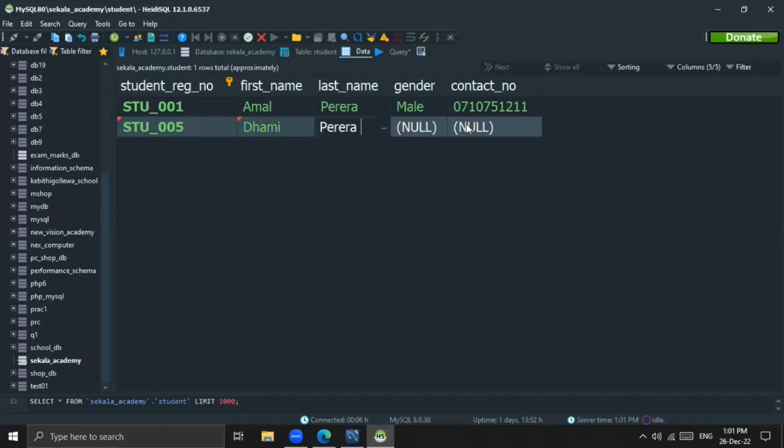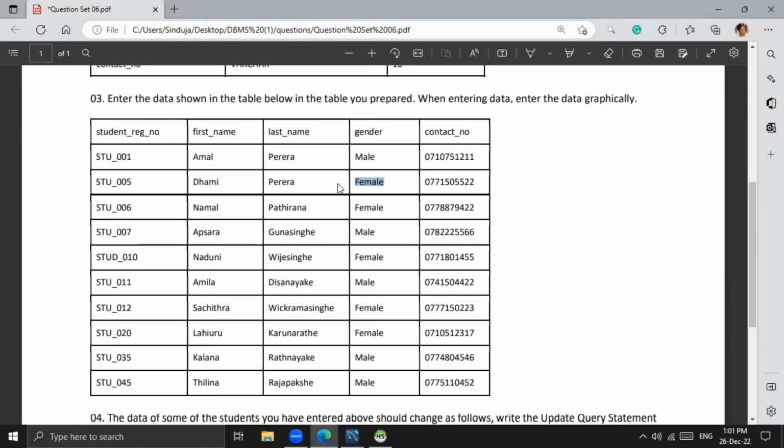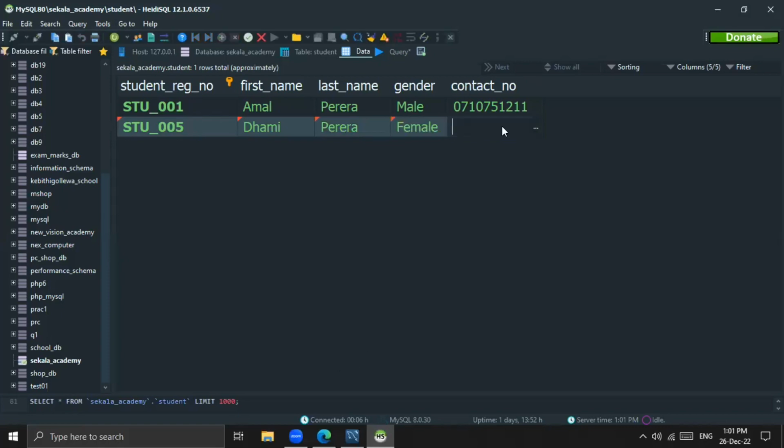This is easier than the query statement, but query statement should be used when entering the data.